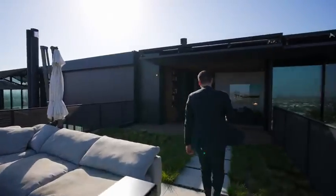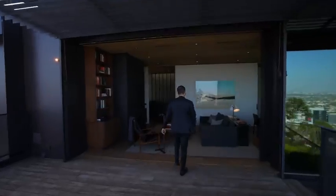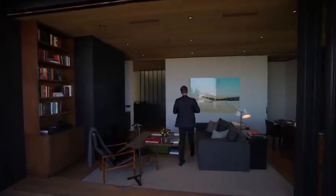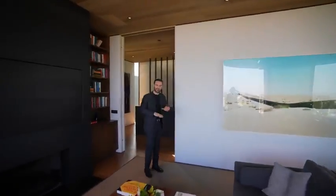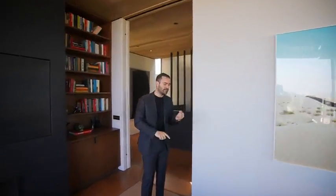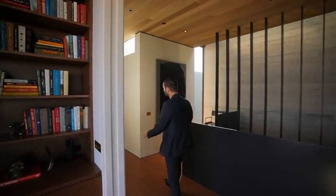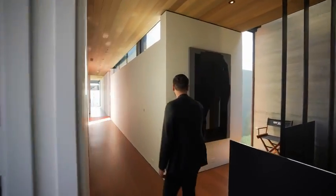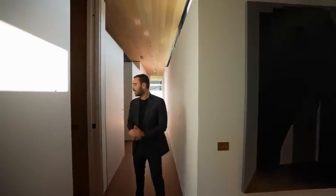Let me take you guys back into the property. As I'm walking in, I'm already remembering other details I wanted to mention. Walls are very clean in terms of outlets or designs. They recessed all these AC diffusers, a lot of the plugs or details to the floors or the ceilings. So we have these clean wall designs. These outlet covers that we talked about earlier, we have them throughout the house.